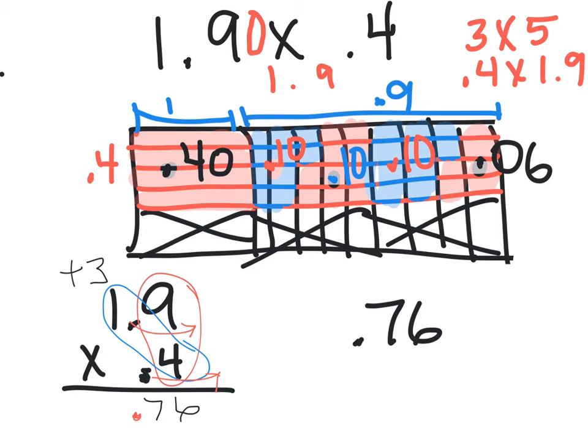Now, I want you to try, look at my model. Remember, I didn't label them with just tenths. I went ahead and labeled them as money, thinking about 40 cents, 10 cents, because that makes it so much easier for my brain to accept and to add it in my head. Were to do these equations, what answer would you get, and can you draw them?